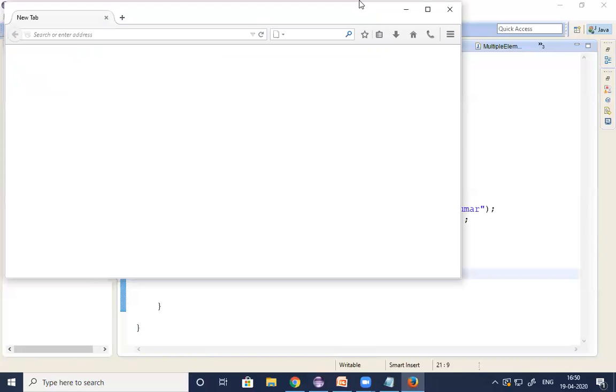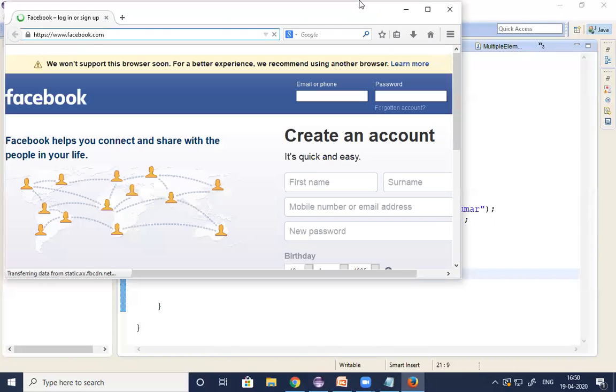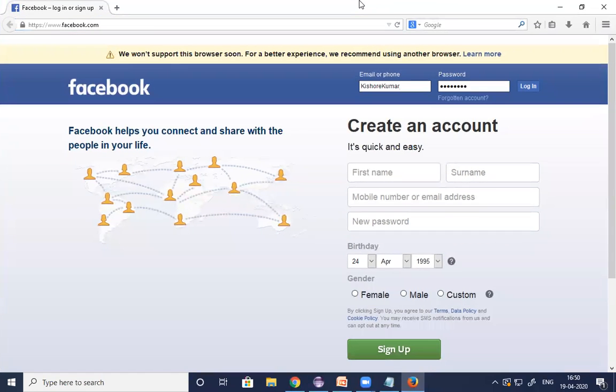Let it complete the execution, guys. So it entered email, password, and 24 as the day and April as the month.